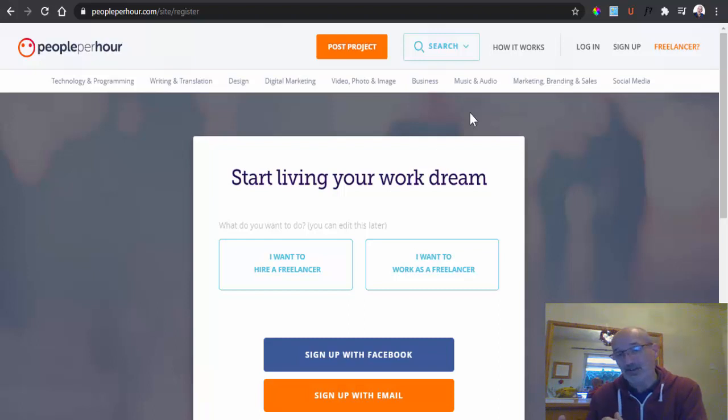LinkedIn's a good one because you've got businesses on there looking to have corporate images done, and they'll probably want the background removed for certain things. So that's a very good place to go and find them. Another good place is some of the forums. You can find plenty of forums just by googling them, then join the forum and post your project, or hunt out people who are asking to have images created or changed and the background removed, things like that. So it's very, very simple to go and get work.